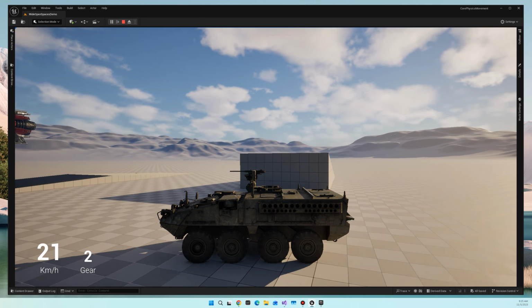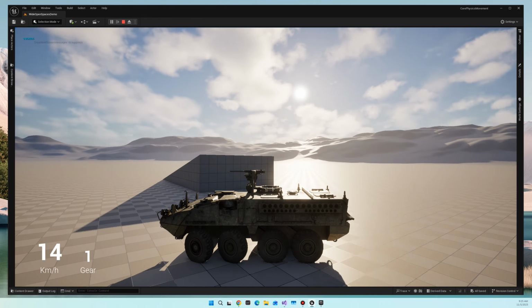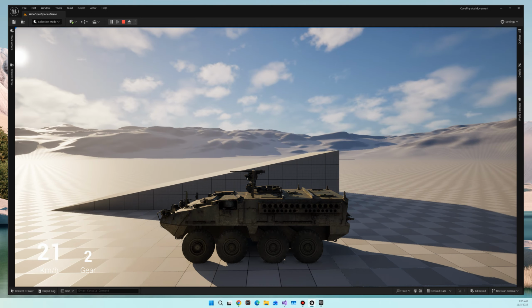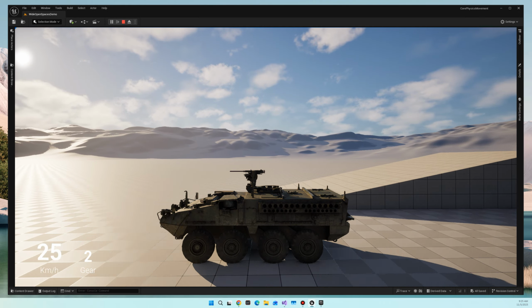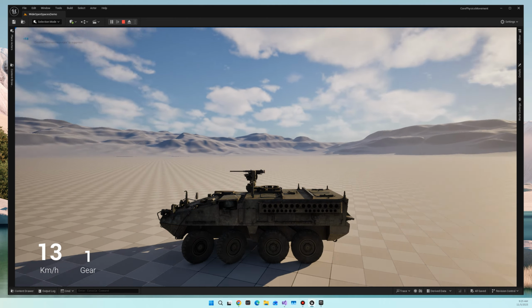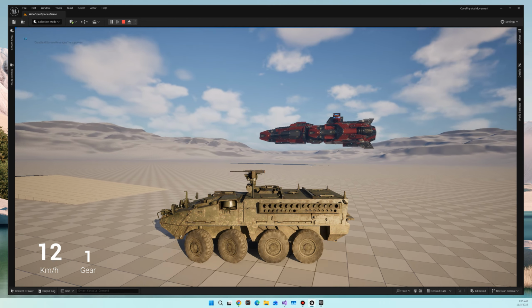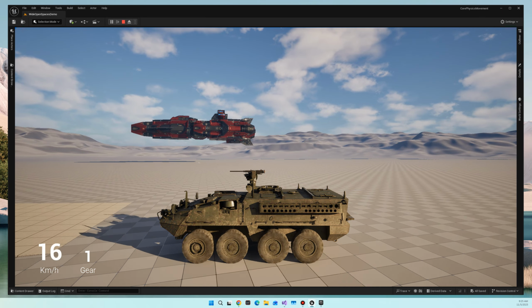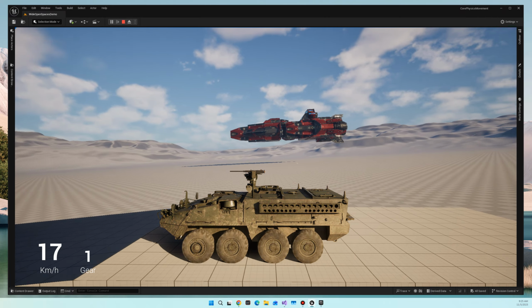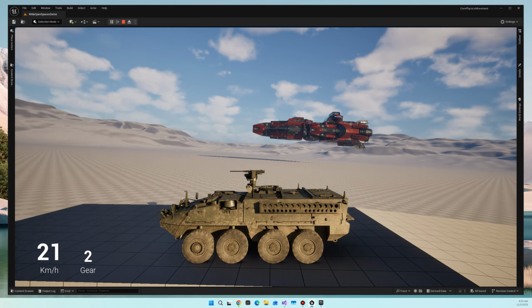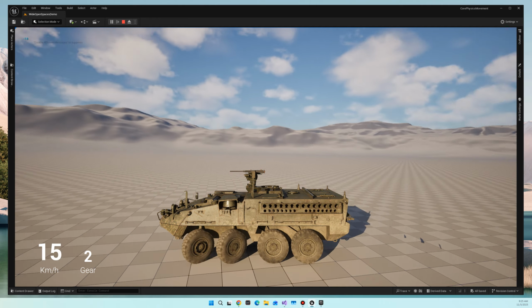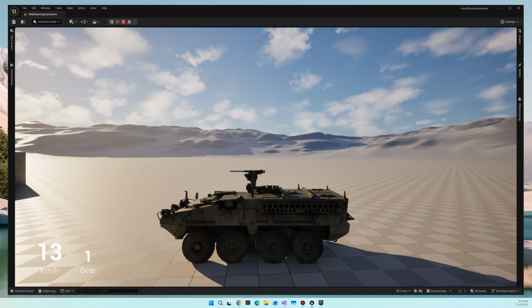So that's what we're going to do today. We're going to focus on setting up the C++ animation stuff, and then probably in a follow-up video we'll go ahead and set up the vehicle, so that once that's all done, we can start to get a lot more out of setting up the suspension and the wheels. It'd be nice to be able to set that up and then immediately see the fruits of those labors. So, as always, we've got a lot of ground to cover, so let's get started.